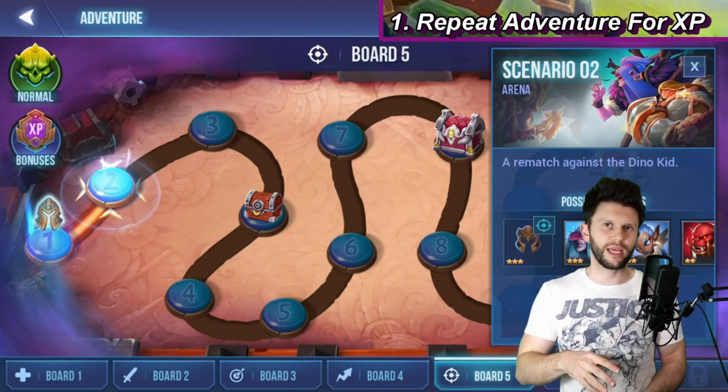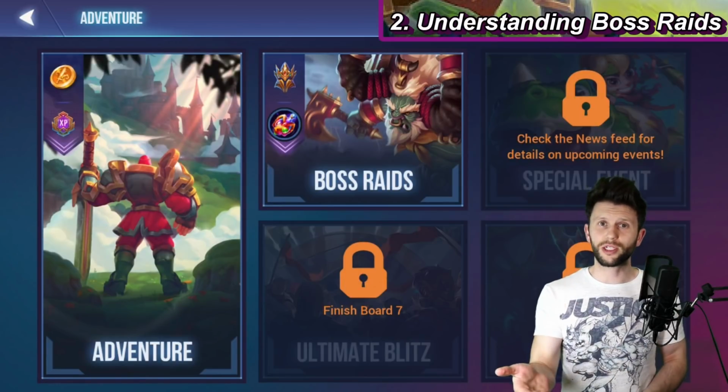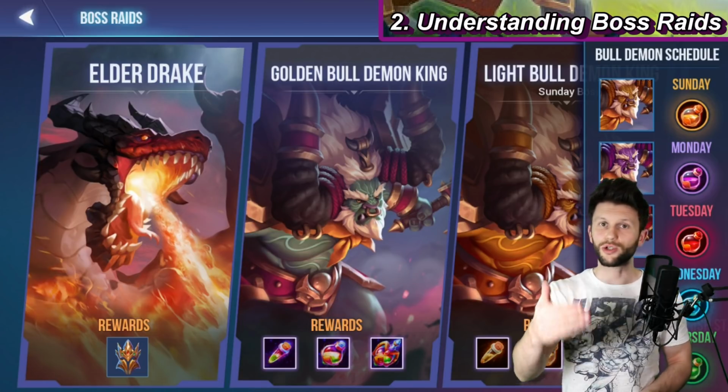And that is a scheme of things I think a lot of players find when they start off in the game. As you know, when you progress on with the adventure board, you also have boss raids, and on boss raids you have different levels of difficulty of the enemies you're going to go up against.